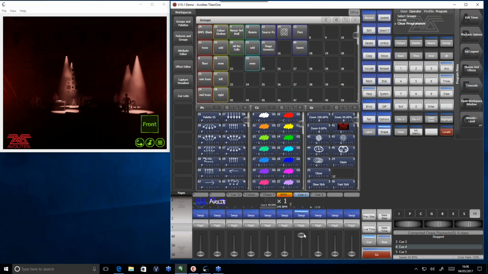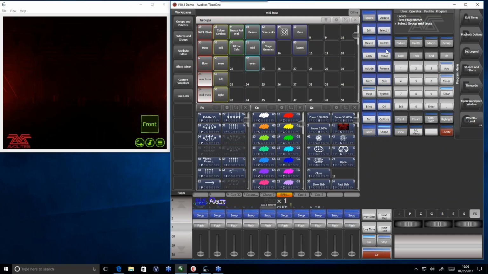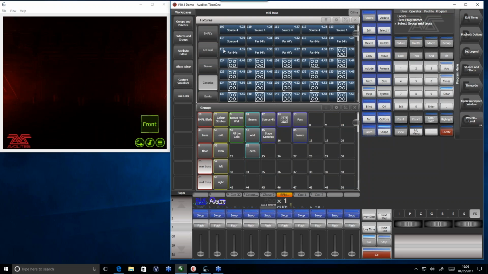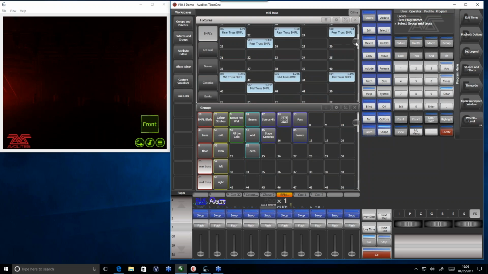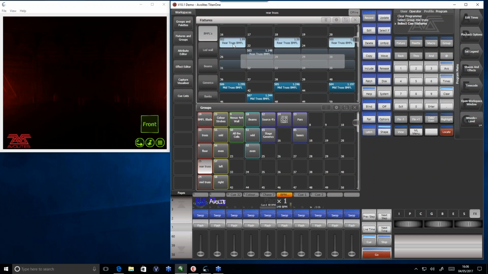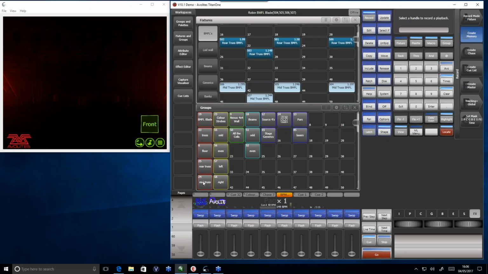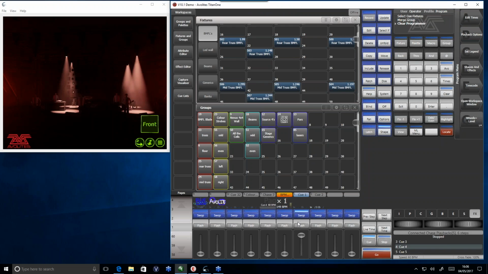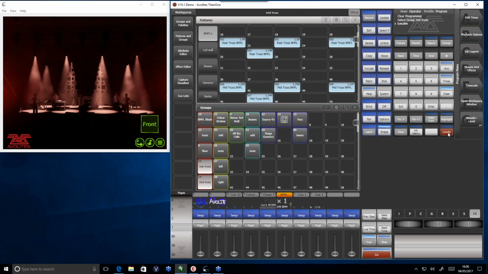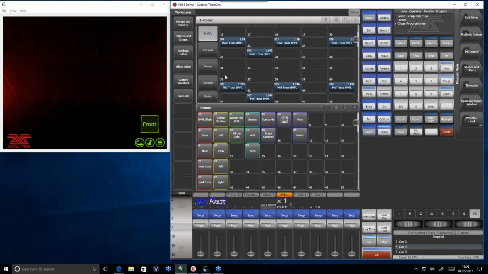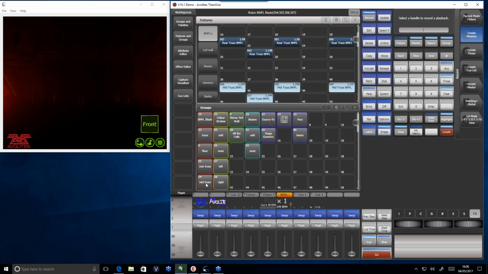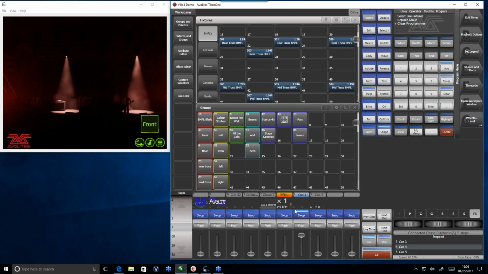Okay. So what I'm going to quickly do is update one of my groups. I'm going to update my mid-truss group so it only has the mid-truss. What we're going to do is create a very basic shape with this. So I'm going to use the mid-truss group. Press locate, though it should only just be those ones. Let me just re-record that. Place, there we go.